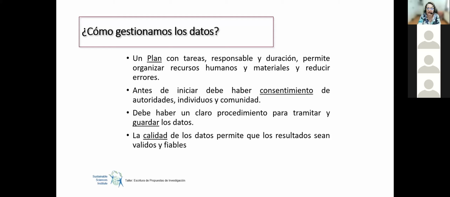When we gather information, we also need to consider the fact that we should add a section on data management. We need to see how we will work with the different agencies that will give you information on which are the plans and which are the responsible parties for information gathering. Will you use informed consent or not? Do you need consent of communities or authorities to participate in the study?